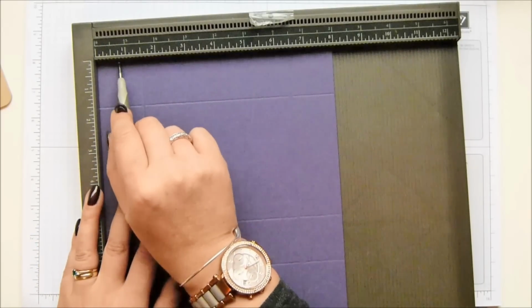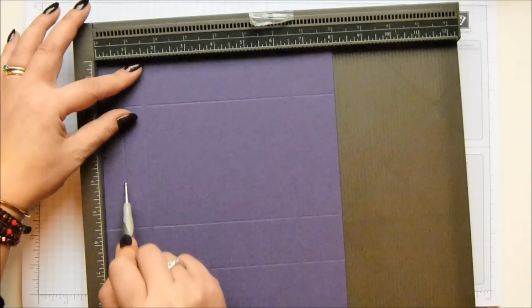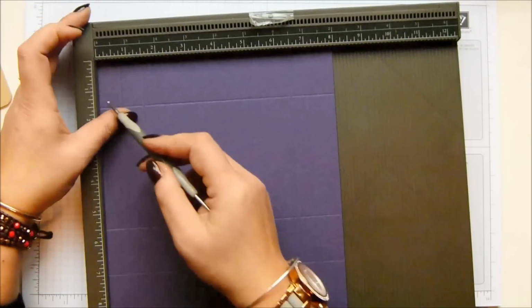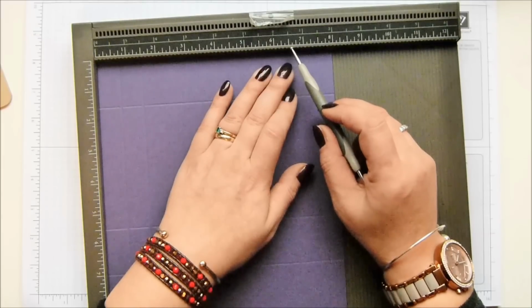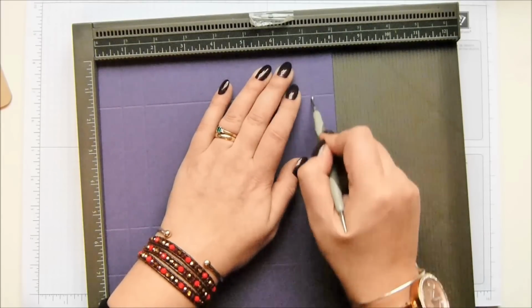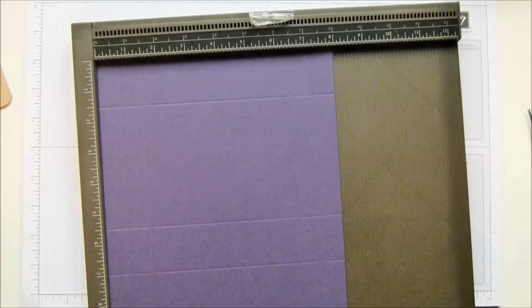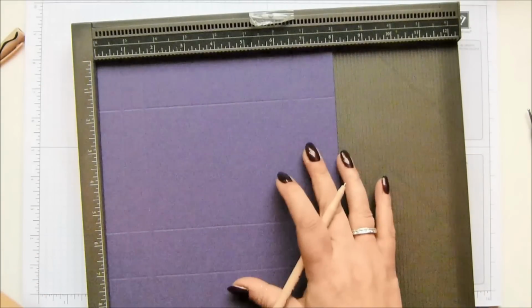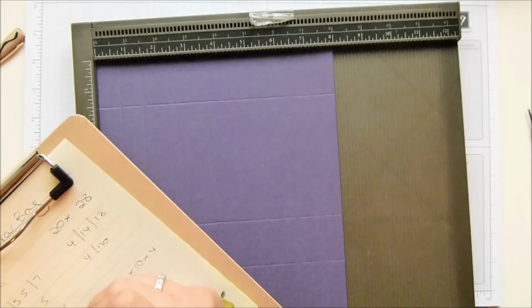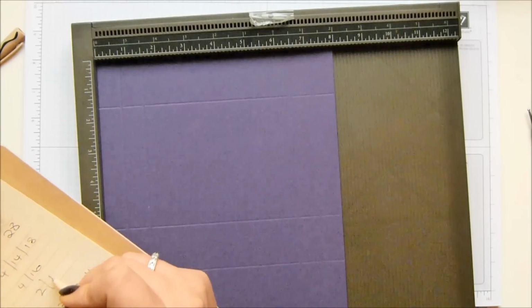You need to score at the midway point. So the midway point of 1.5 is 3/4 of an inch. Score it all the way down, and that would be 2 centimetres. And at this point is going to be 7.25, which is going to be 14 centimetres. I need to write that down on my notes. What did I say? 3/4 of an inch and 7.25, which would be 2 and 14 centimetres.